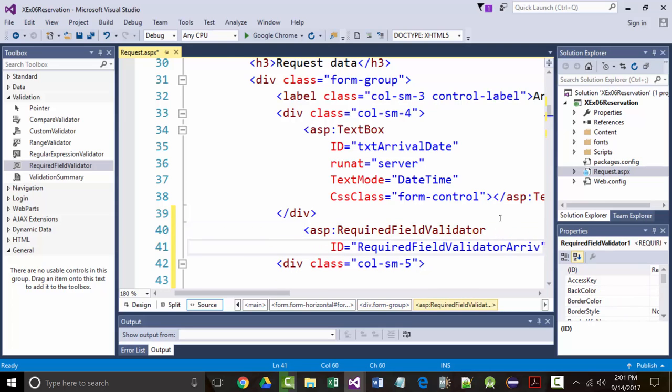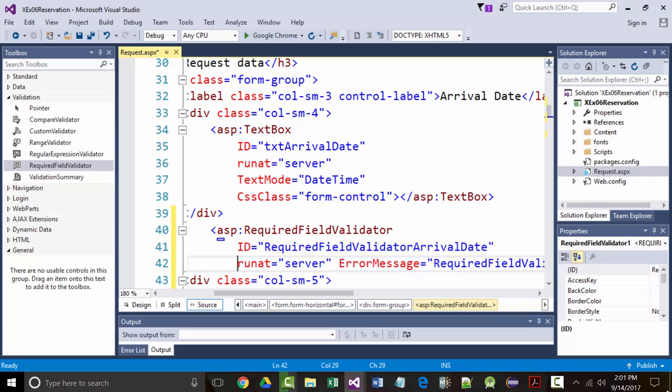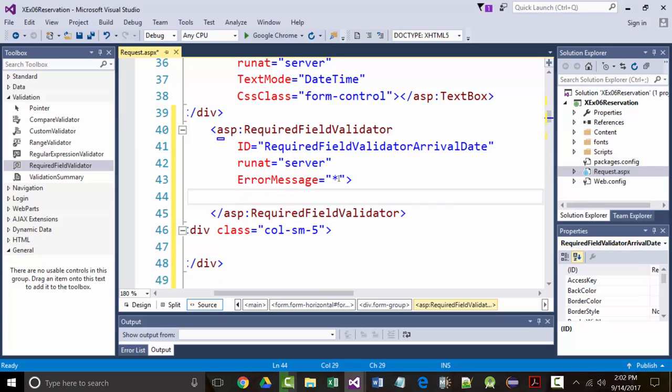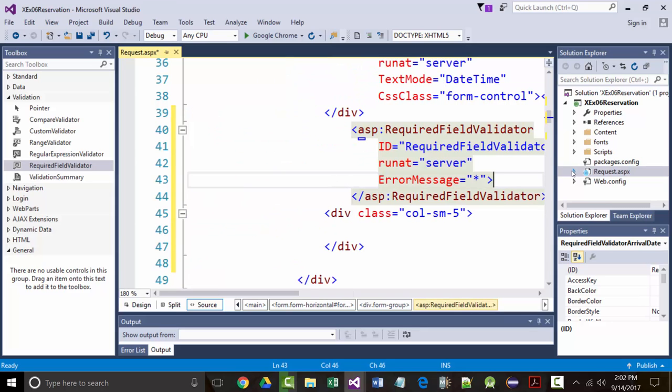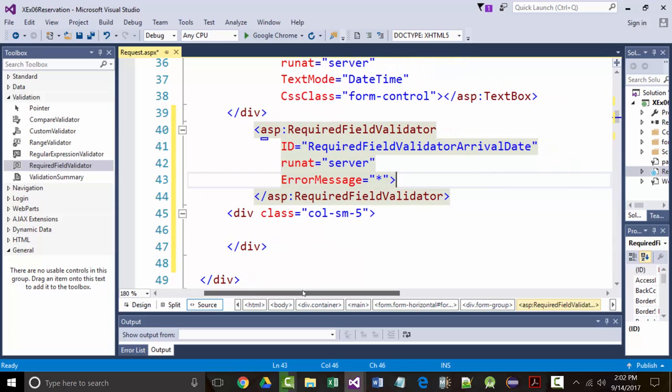So I call mine required field arrival date. The error message should just be an asterisk. We're not done yet, though, but I just wanted to show you that to start. Let me move this over a little so you can read it there.